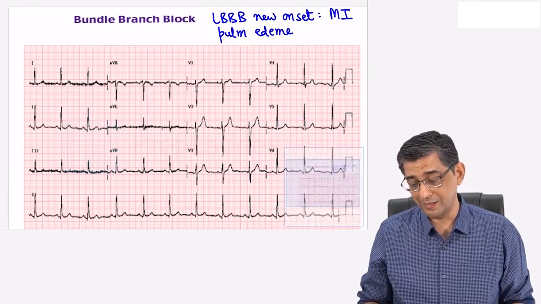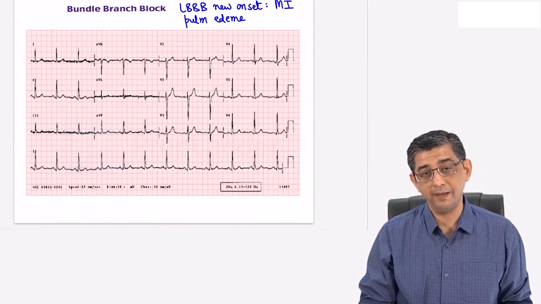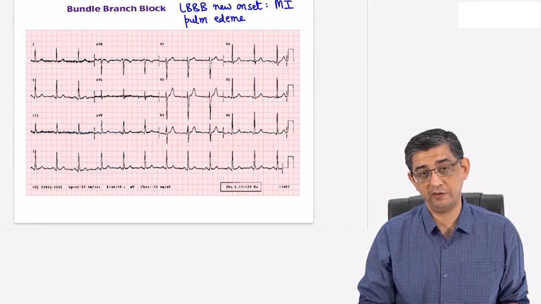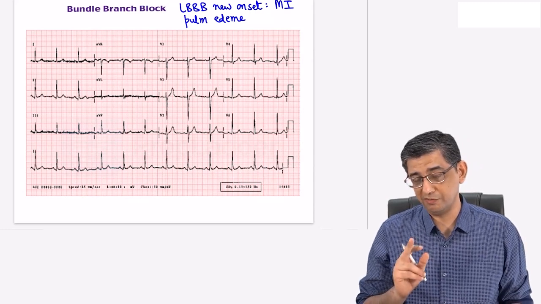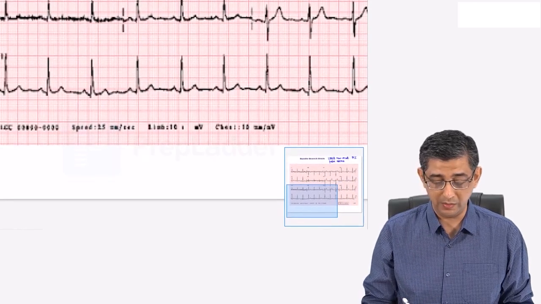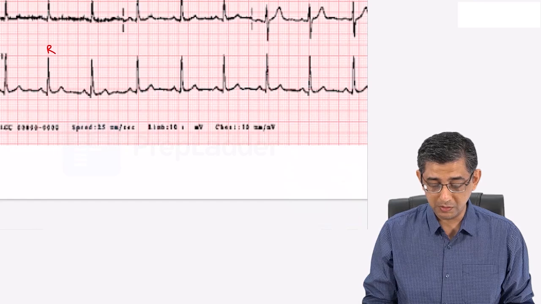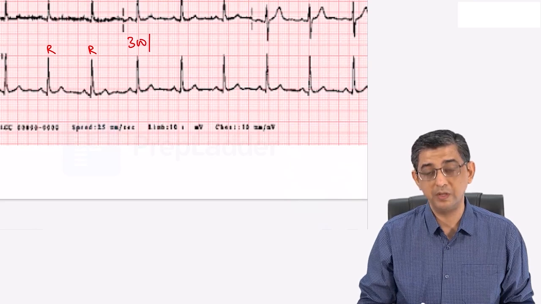Now, for us to understand the ECG criteria, we will first focus on a normal ECG, and then I'll explain how to progress to the criteria for bundle branch block. Whenever you are given an ECG in the exam, the first and foremost thing to be done is look at the heart rate, calculate the heart rate. And how do you do that? You will be basically counting the RR interval. The formula is 300 divided by the RR interval.